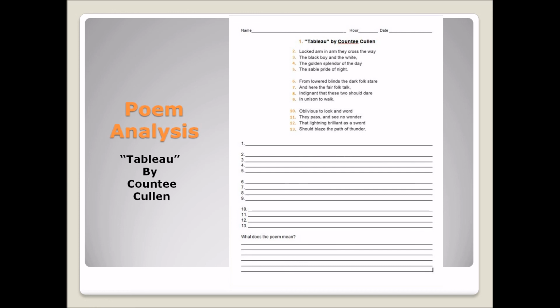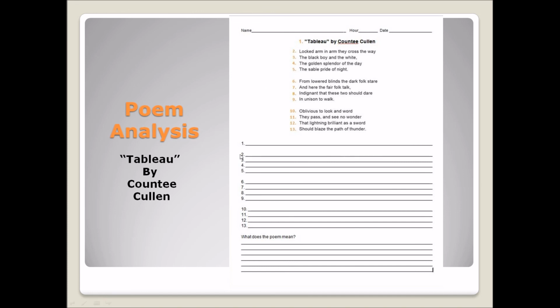Now I want you to try to understand this poem, to decipher the words and the meanings, just the way we did with Langston Hughes' poem. Okay, so you're going to start with number 1, the title, Tableau. If you aren't sure what tableau means, you will probably need to look it up in the dictionary. Once you get a definition, once you get some thoughts about that title, you will record them here next to number 1.